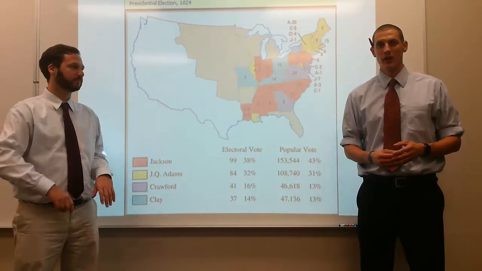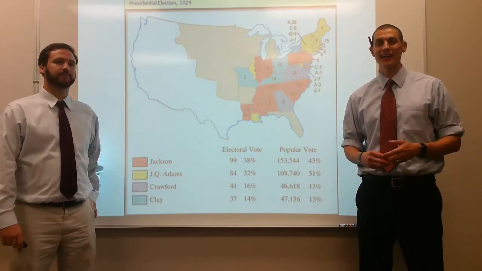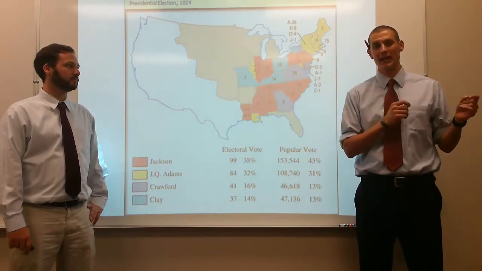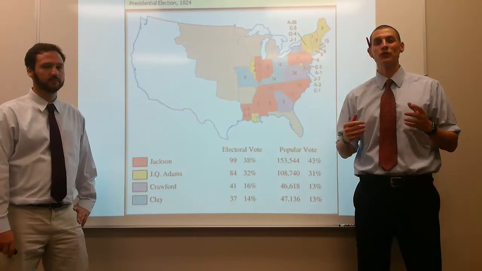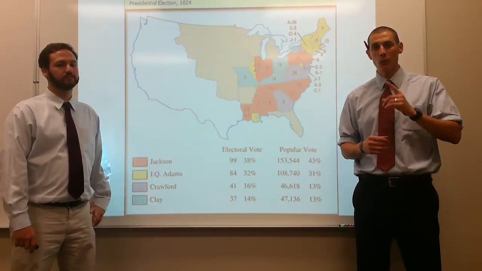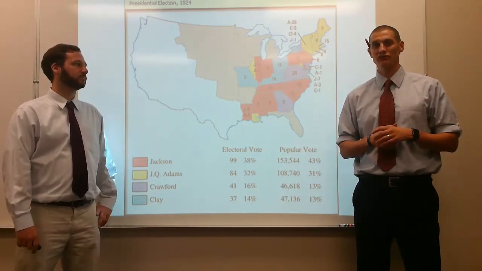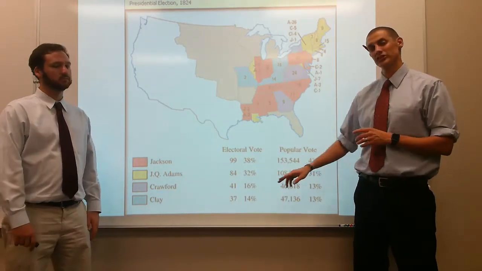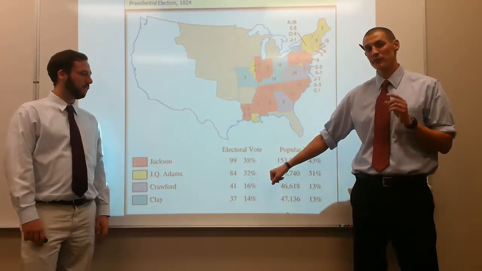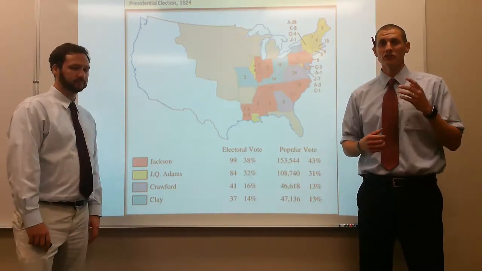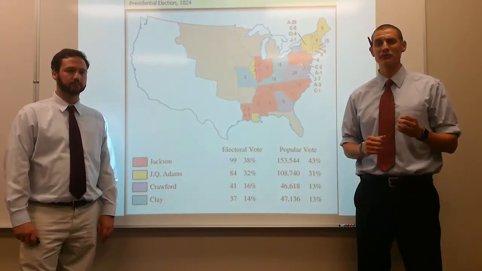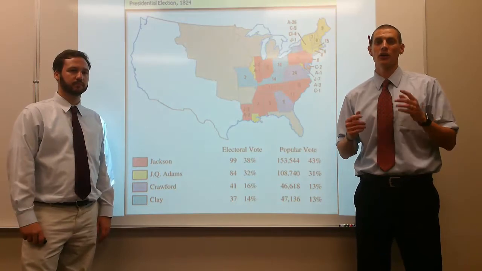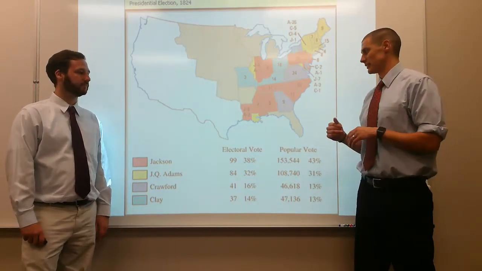should be president. But as we found out in the election of 1800, when Thomas Jefferson and Aaron Burr tied, the vote went to the House of Representatives. That's because neither of them had a majority. 51% of the electoral votes is how many you need to automatically become president. Not the most, like Andrew Jackson had, but 51%. So because Andrew Jackson did not receive 51%, just like in the election of 1800, the vote goes to the House of Representatives.